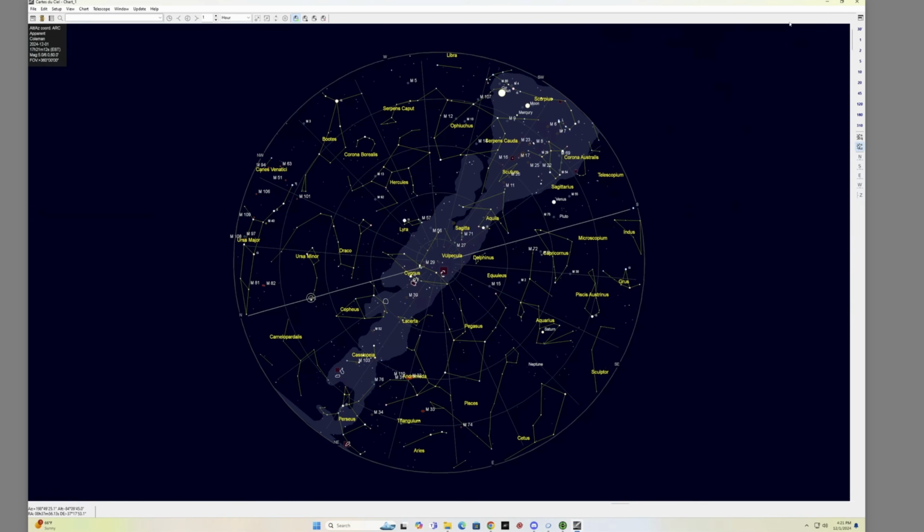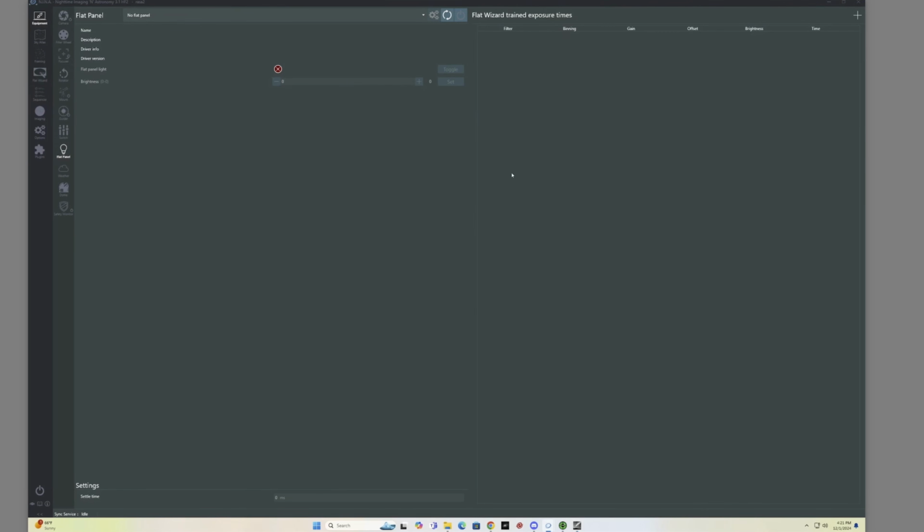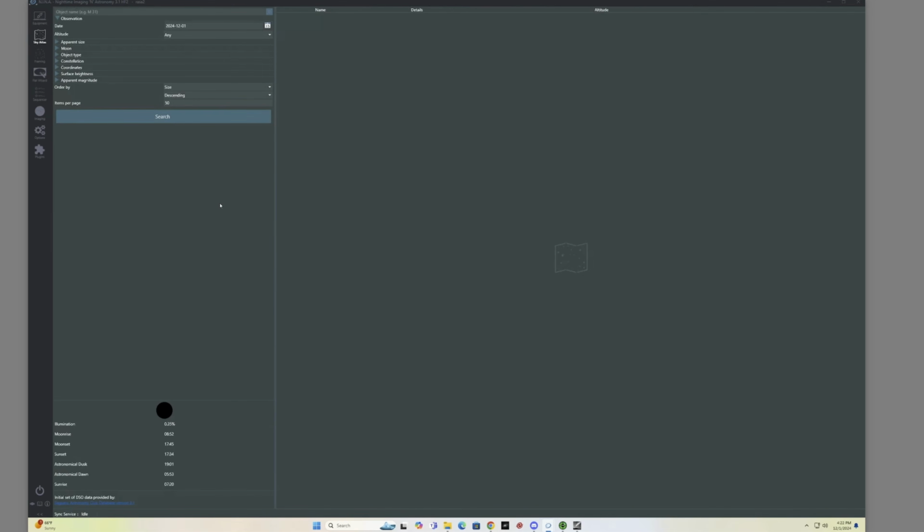And that is all the software you should need to go ahead and get started with imaging. Now it's clear for me tonight here, so we could set up a little imaging run and go for it. I'll go ahead and demonstrate how you can set up a run using the basic sequencer for the purposes of this video. So if we wanted to find an object to shoot, we could give it a name here in the Sky Atlas. So we'll say, let's go shoot M31.